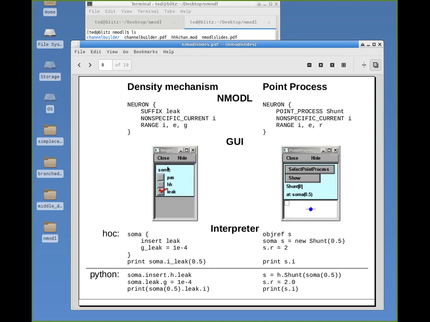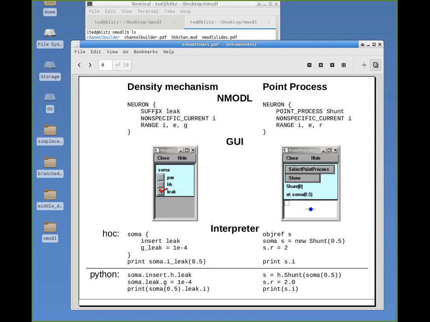Whereas for a density mechanism, you would have some other tool like a channel builder or this old single compartment tool, which would offer you a checkbox to insert or uninsert the mechanism. And if you've compiled these things, automatically the point process manager will have a shunt mechanism appear in its menu of point processes that you can insert.